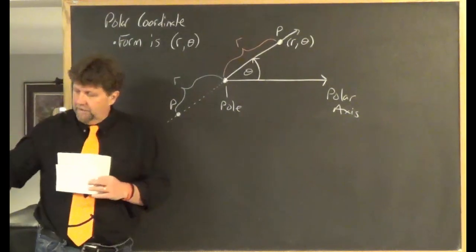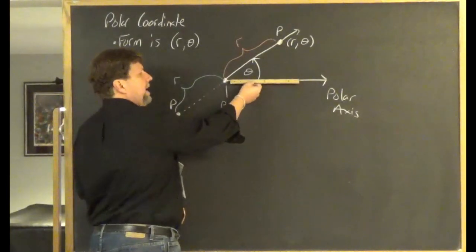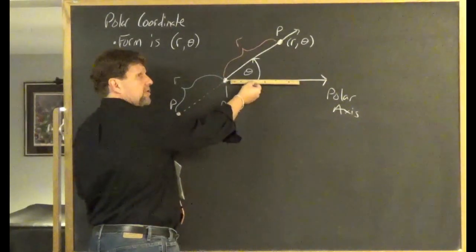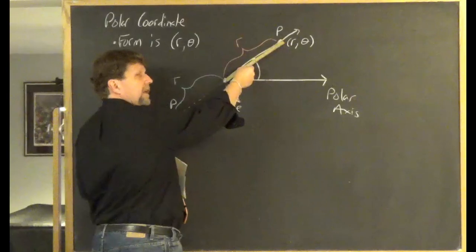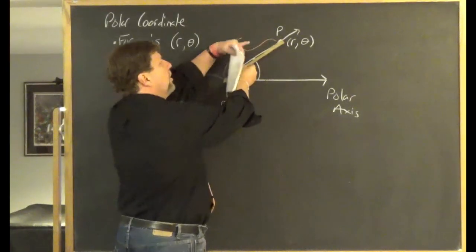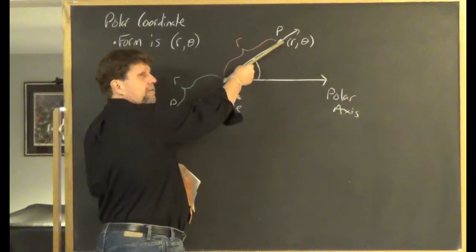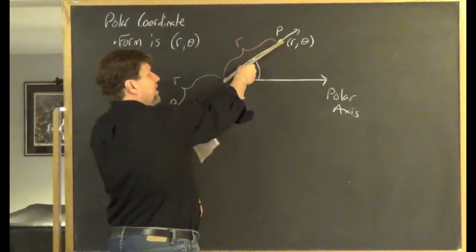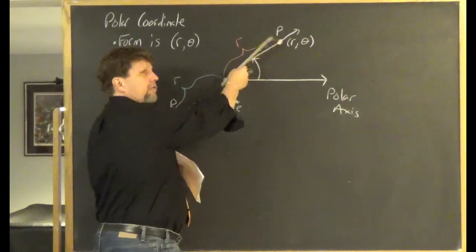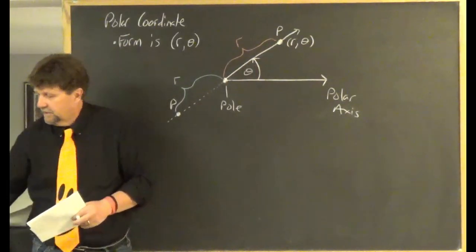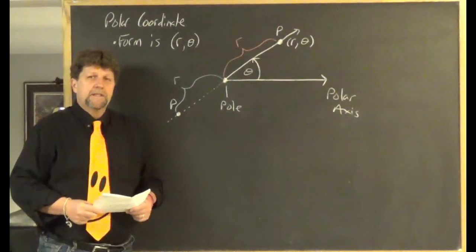So here's what I'm getting at, and I'll stress this when we start to plot some polar points. Do the rotation of the polar axis first. So do theta first. See where the polar axis comes to stop. If r is positive, then you will go along the final resting place of the polar axis. If r is negative, you come in the opposite direction of where the polar axis stops. So that's what we mean by a directed distance. But let's head back to the slides now and see what's next.